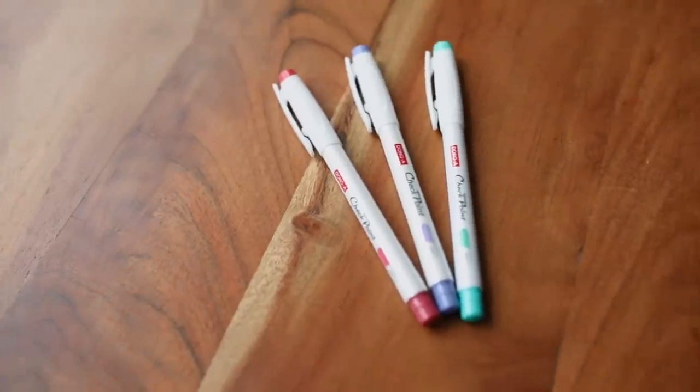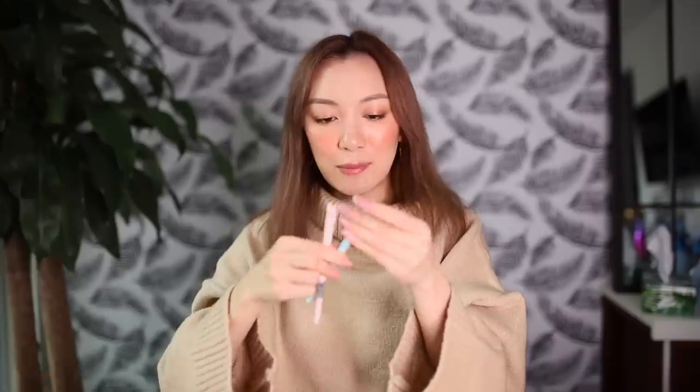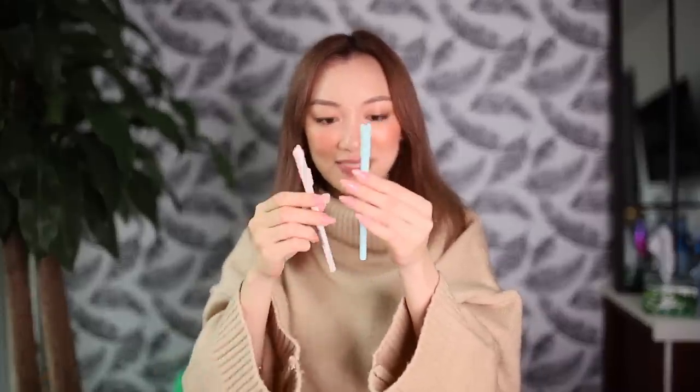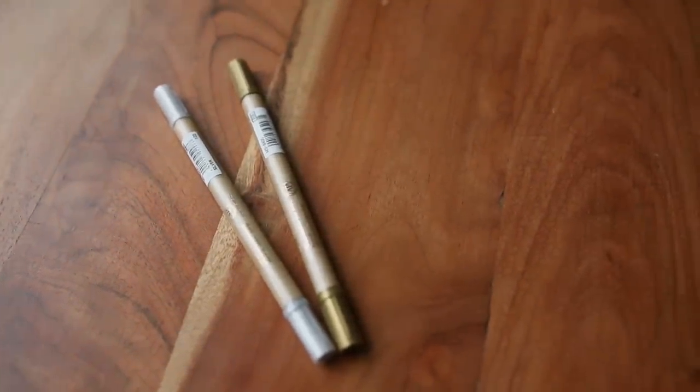So these ones are just some highlighters. They look really similar to mod liners, actually. And I got a purple, a teal, and a pink. I got these cute character pens, and these are really, really skinny gel pens, which are my favorite type of gel pens to use when I'm writing down tasks in my bullet journal. So I go through those types of pens a lot, and this one has a little duck on the end, and you click it. These two aren't clicky pens, they have a cap on it, but the cap is a little kitty.